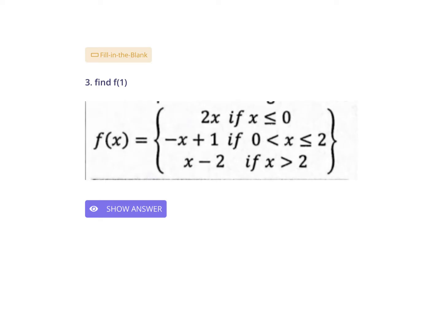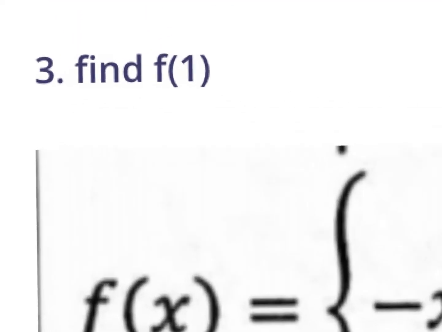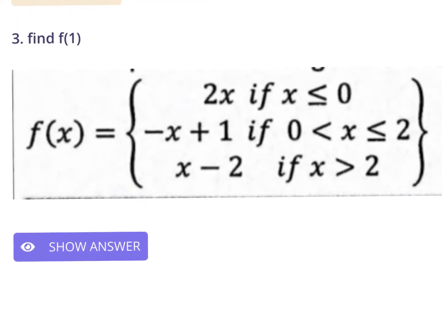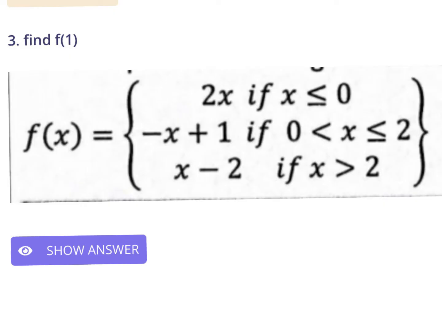Let's take a look at this one. This one's interesting. It's nice and easy. I like these. It says find f of 1. That's function notation telling you to plug in 1 into this piecewise function. The question is, where are you going to plug in the 1? Onto this top one, onto the middle one, or the bottom one? It depends on your condition. So remember, 1 is the x value, the input that you're trying to put in. And is 1, you're going to use this top one if 1 is less than or equal to 0. No, it's not. You're going to use this middle one if 1 is between 0 and 2. And yes, the number 1 is between 0 and 2.